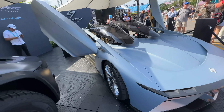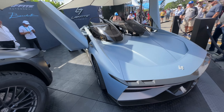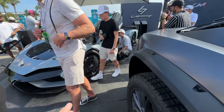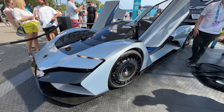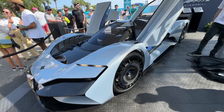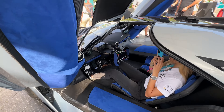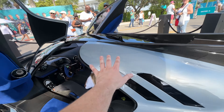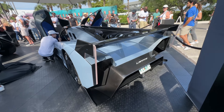Check this out — new Italian supercar company called Lafitti just dropped three absolutely ridiculous electric cars. Let's check out their LM1 — they're only making 24 of these, one for each hour of the 24 Hours of Le Mans. 1,151 horsepower, 0 to 60 in 1.9 seconds. One of the coolest parts is it actually has multiple gears, so the paddles don't just change the brake regeneration — they actually shift the car's gears, like the rallycross car I went in at Goodwood Festival of Speed.